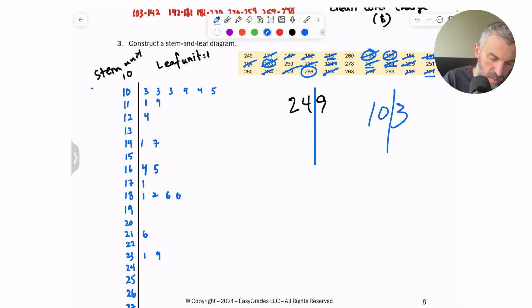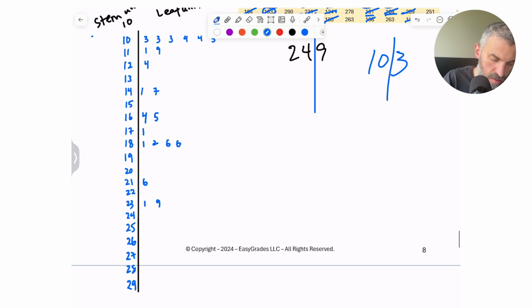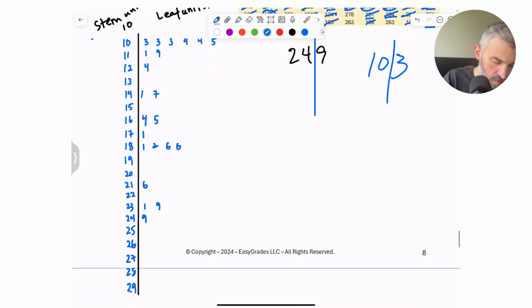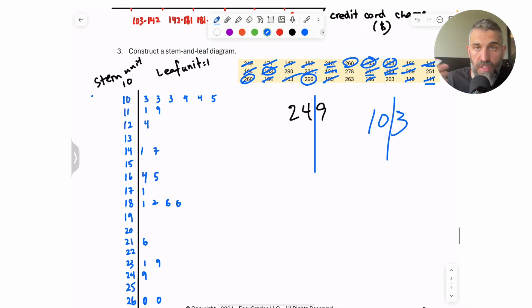Then I see 260, 260, 270, 270, 249. And I see 261 two times. So when you have 260 or whatever, exactly like that, you put a 0 the way you would any other number. And I noticed the 251 there, so I'm going to go back and put that in.